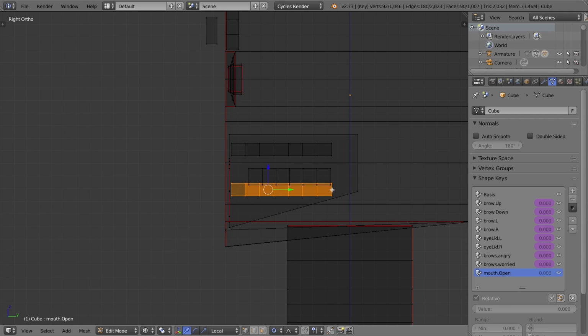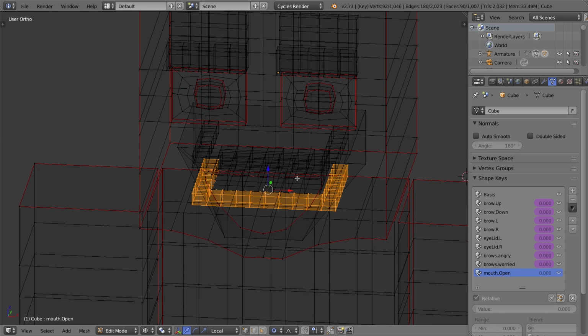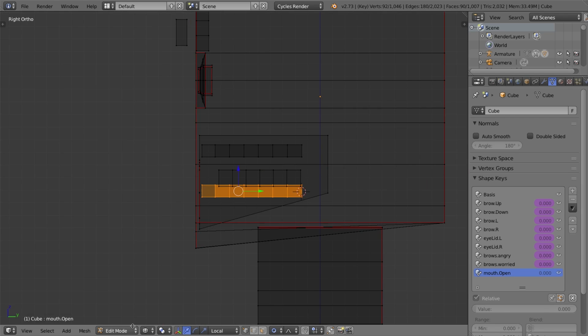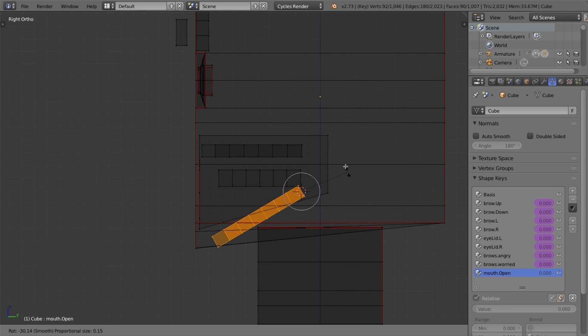So I'm going to actually put my 3D cursor right up here. It doesn't matter how forward or back it is, because we're just working from this side. And I'm going to change my pivot point, because right now it's rotating from that point right there to my 3D cursor. Right now it's set to median by default, but I'm going to change the pivot point to 3D cursor. And now if I press R on my keyboard and move my mouse, it'll rotate just like that. That looks pretty good to me.